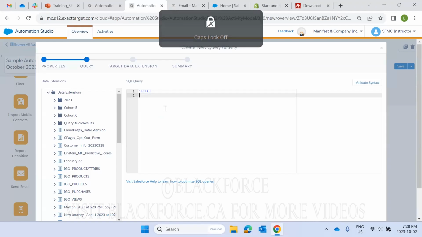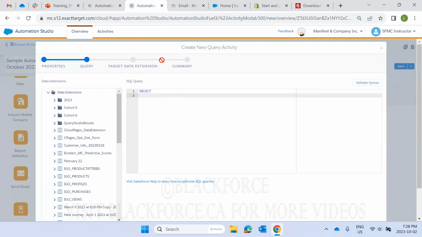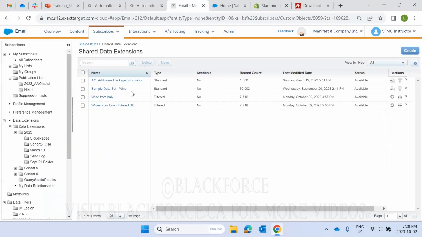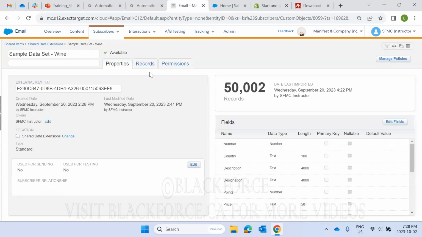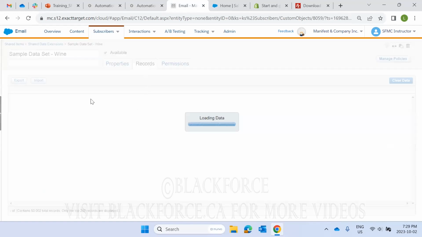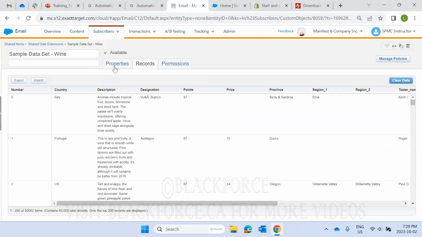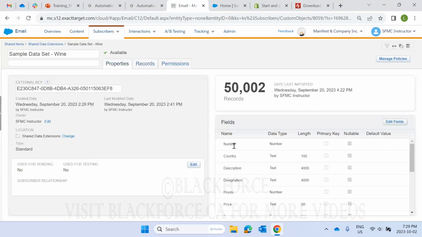So this is what my query would look like. Select, I'll need to put the field names. Here's a quick trick I can show you guys. Instead of having to type the field names out, if you know where your source data extension is saved, you can go there. For example, I know this is my source data extension, where I want to find everyone whose country equals Italy.